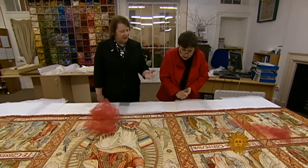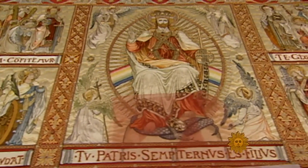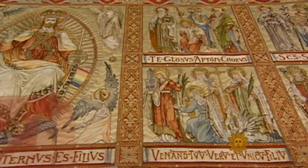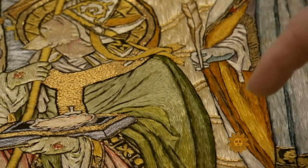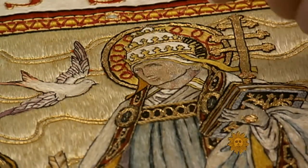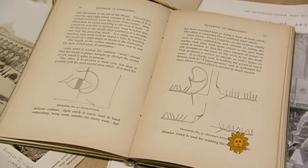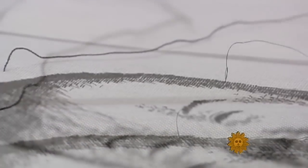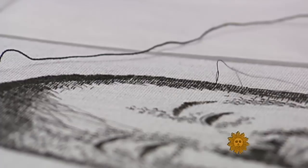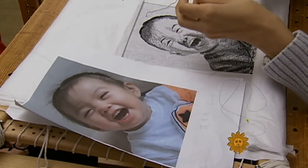But this is a really striking example of embroidery as art. At every table, textile treasures. Here we have what's known as naturalistic silk shading because it goes around the corner. Silk shading is like painting with thread. There are dozens of different stitches. Stem stitch, satin stitch, bullion knots, French knots. Blackwork just uses black thread, and you get the shading from the thickness of the black thread that you use.